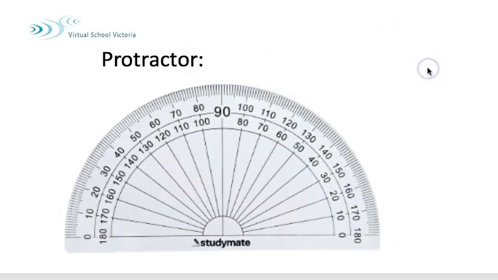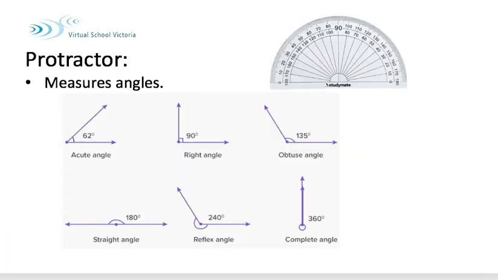Here is a protractor. Think about a protractor for a moment. It's got 2 sets of numbers, and it's got lots of angles, and it's got a vertex there. Protractors measure the size or the magnitude of an angle in degrees. So all these numbers are actually degrees. The very basic thing you should know about angles is a right angle is 90 degrees. We'll talk about angles another time.